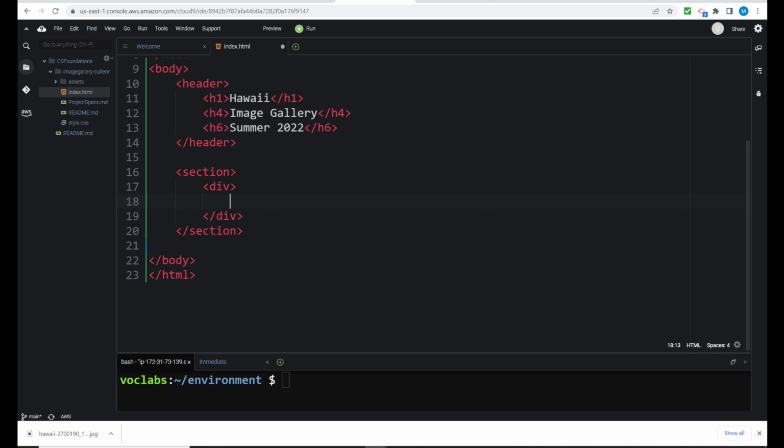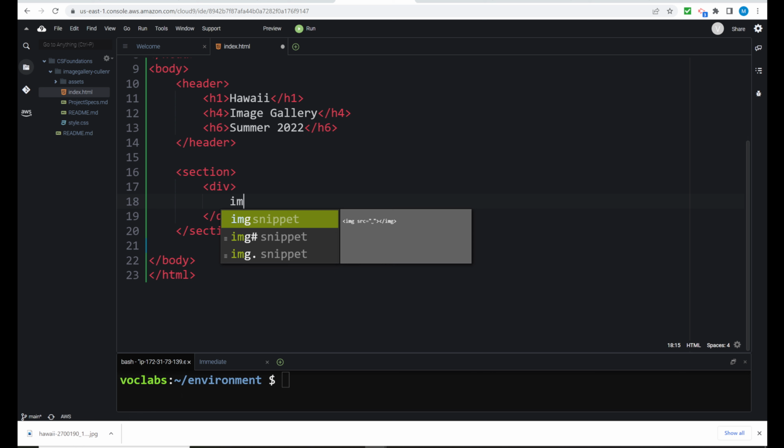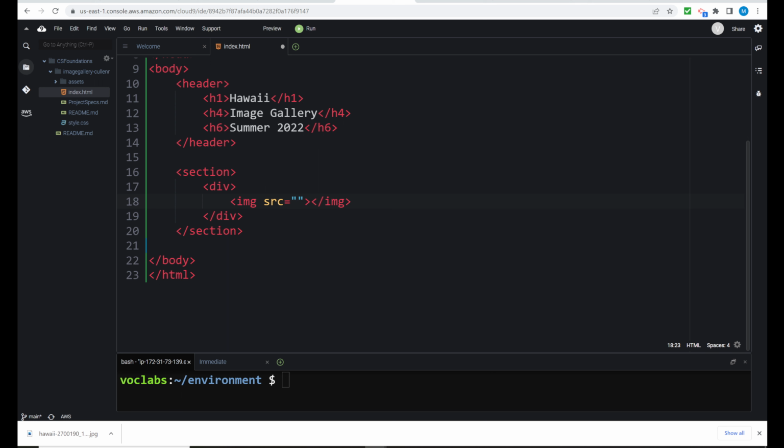We're going to open that up, and within this entire division is going to be what we call the image card. We'll get to that in the next video, but everything related to the image itself, the title of it, and the source of where it came from will be inside of this tag. So that means we're going to have three different pieces. Right off the bat, we're going to have an image snippet as our first piece. If I type in IM, notice the snippet comes up. And while it doesn't require the closing, it is showing that, so it's not an issue here. But the source: notice the cursor now is saying, okay, if you want an image, where do you want to get it?